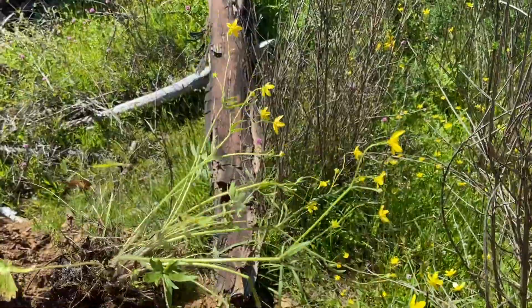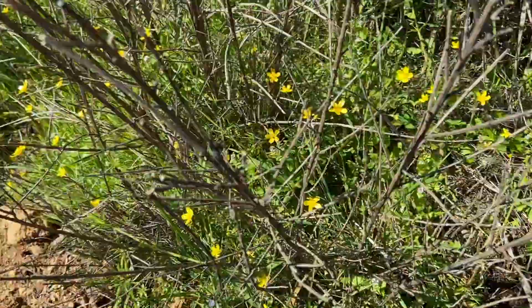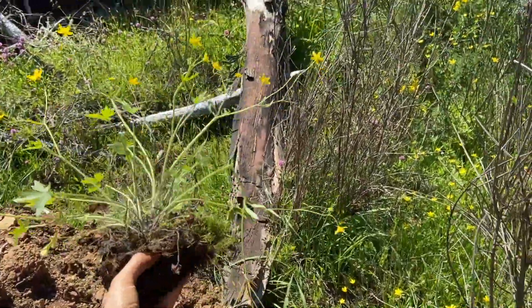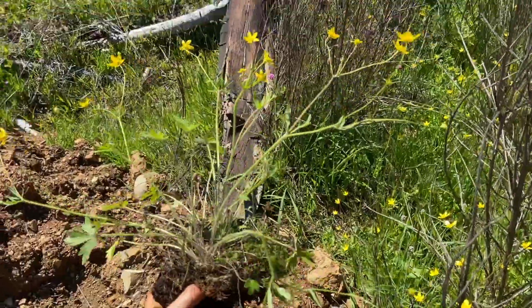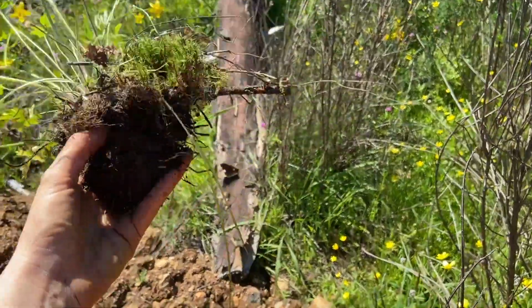I just pulled up a really big Western Buttercup from this patch right here. So I'm gonna pop this guy in my pot that I have. But yeah, I think he'll do pretty well. I got most of the root system here.